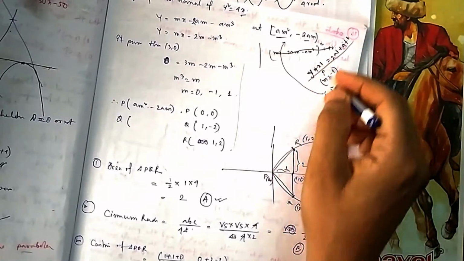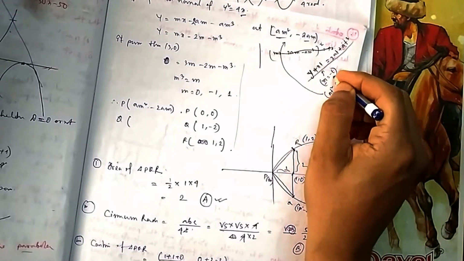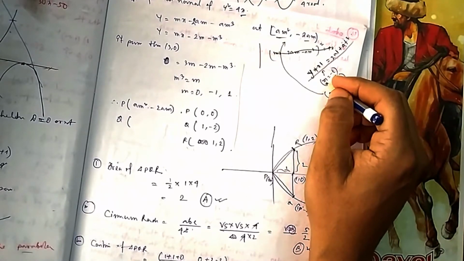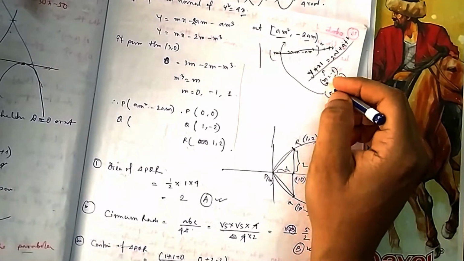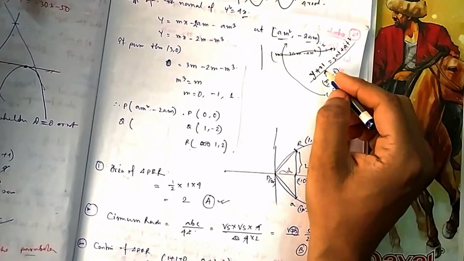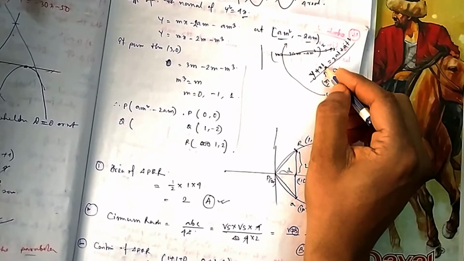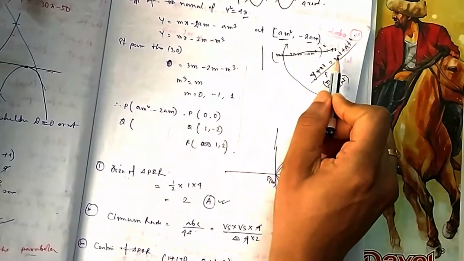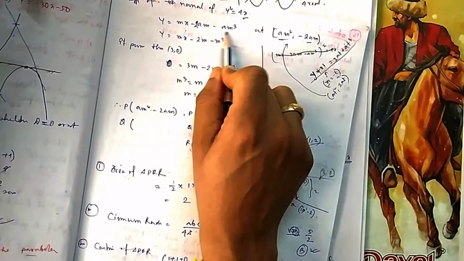But in case of normal, what is m? m is equal to minus t. The slope is minus t. In case of tangent it is 1 by t, in case of normal it is minus t. So if you want to write it in m, and don't want to go to parametric form, you can write it in m. So in place of minus t it will be m. So it is minus mx, so if you go that side it becomes y equal to mx and everything will be minus 2am minus am cubed.